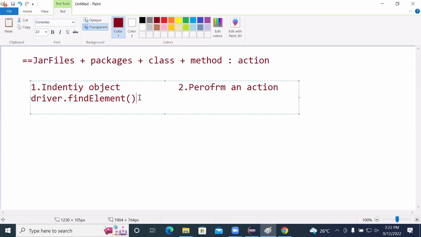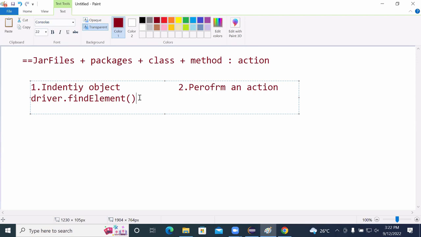Now you provide it and continue. But while finding the element, it will get one more confusion. What is that confusion? Which element needs to be referred? That is what find element does.